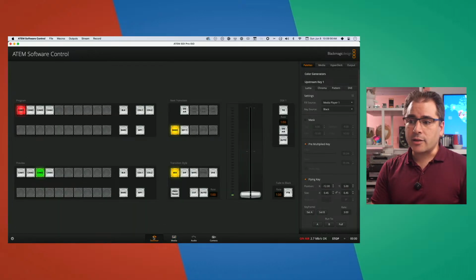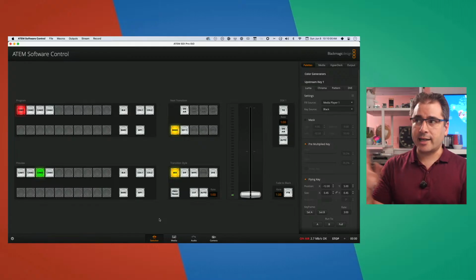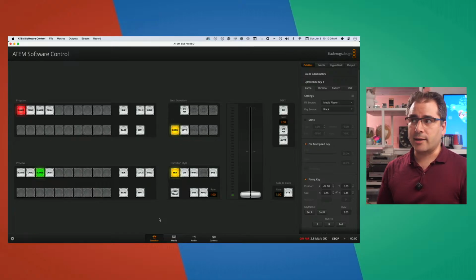So instead, you're going to need to treat it as something that's happening outside your ATEM. And there's a bunch of different ways to do it. There's a whole bunch of web lower thirds generators.